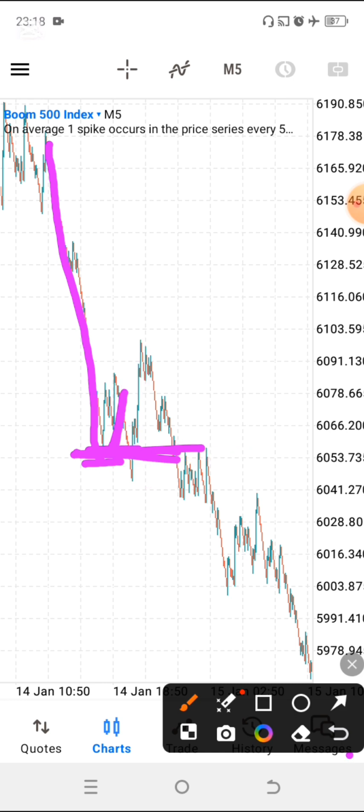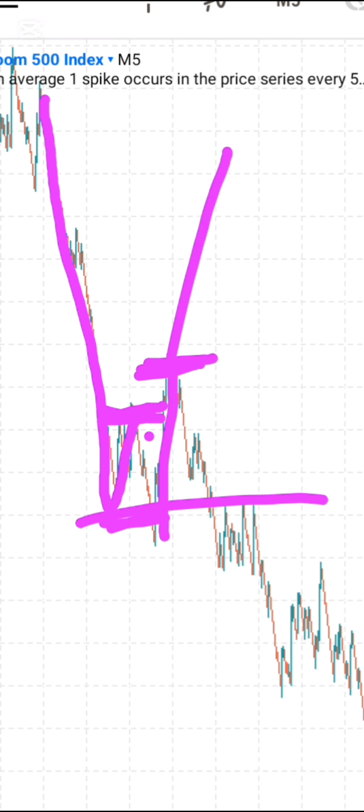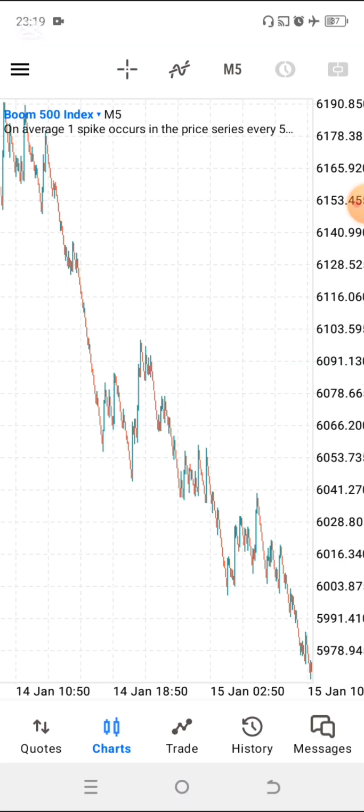So what do we do over here? You have to mark this area as a support. And also over here the opposite is true for a resistance. As you can see, this area is a resistance, this area is a resistance. Why do I say that? Price rejected over here and went up, but it refused to continue going up because there was a resistance over here, so the market couldn't break past this level. This gives us an idea that maybe there's something over here that's causing price to react. So that's what support and resistance is.